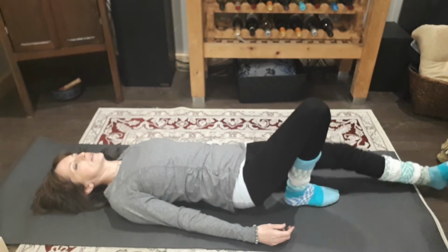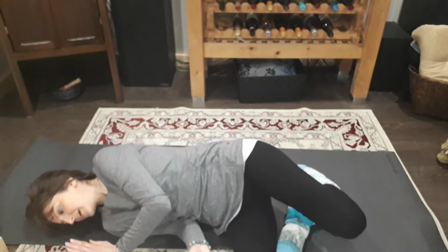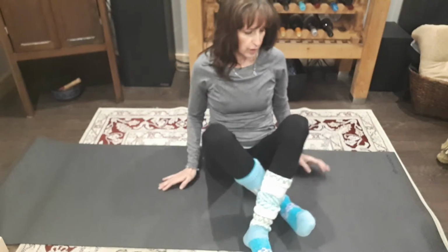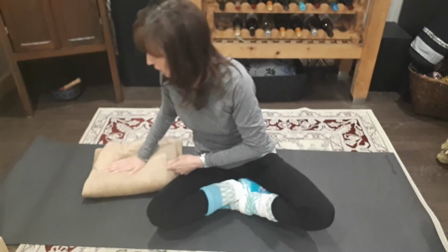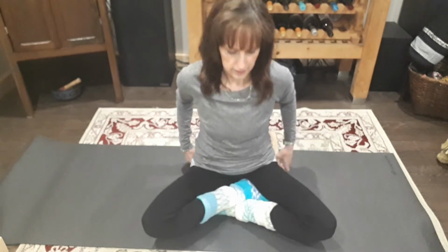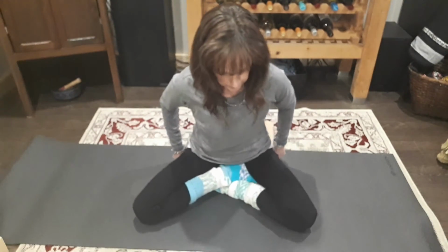So a nice way to do that is to bend at the knees, roll over to one side, and use the palm of the top hand to push yourself up into a seated position. Now, if I were on my bed, I would probably just sit on my pillow because I want to sit nice and tall. I want the spine to be long, but a folded blanket will also do the trick. So basically, we just want the spine to be long so that the tailbone isn't curling underneath us, which can happen if we don't have something just to elevate the buttocks a little bit.